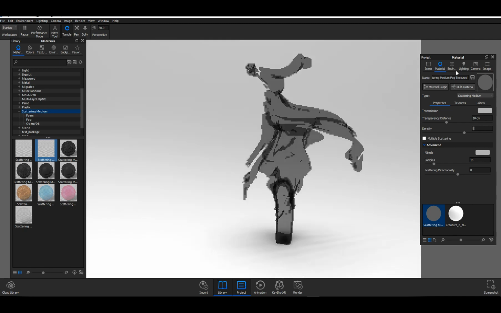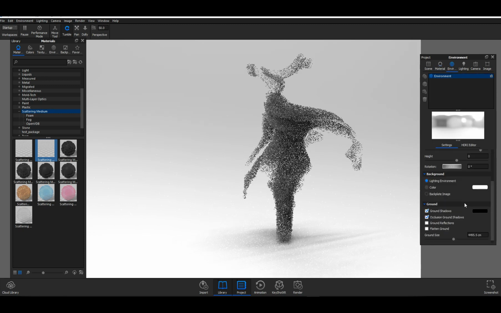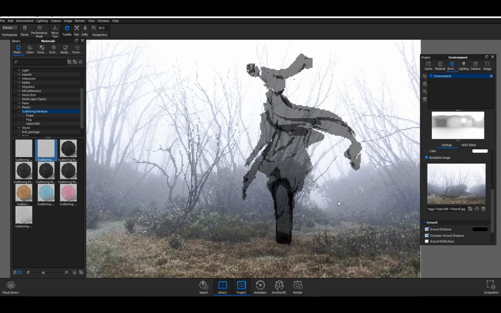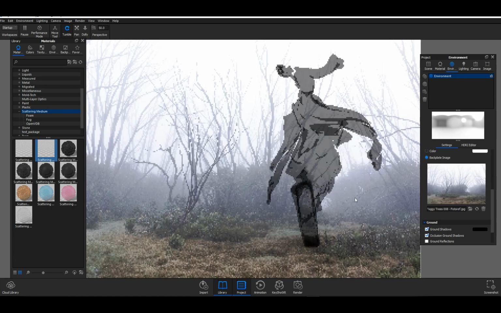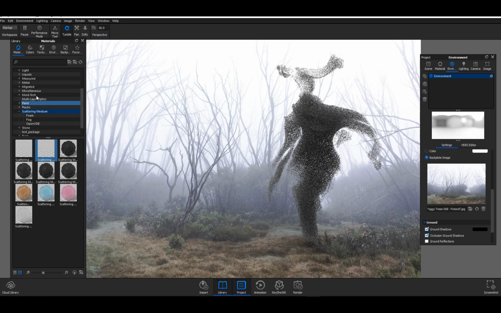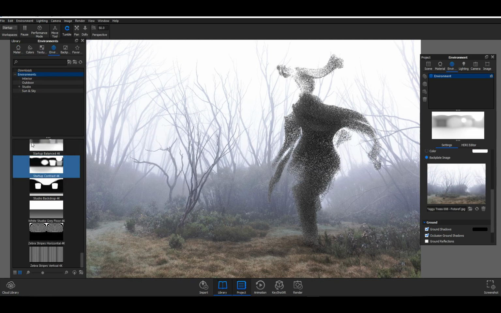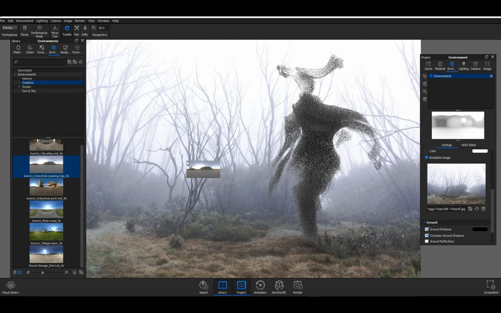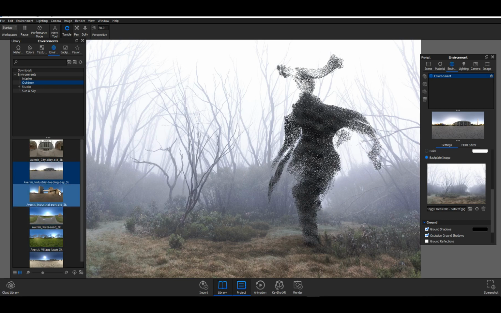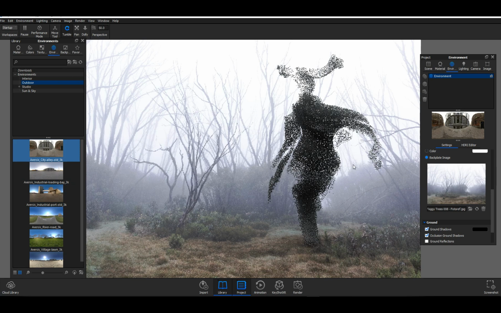So in the environment tab, I was using the backplate image, obviously. So I have this selected, and you can see it's quite different from the final result. I was also using a different HDRI. I think I was using one of the natural HDRIs right here, like a versus industrial loading bay, whatever. It gets the lighting that I needed to have. Or a versus city alley is another one that might give just foggy lighting.